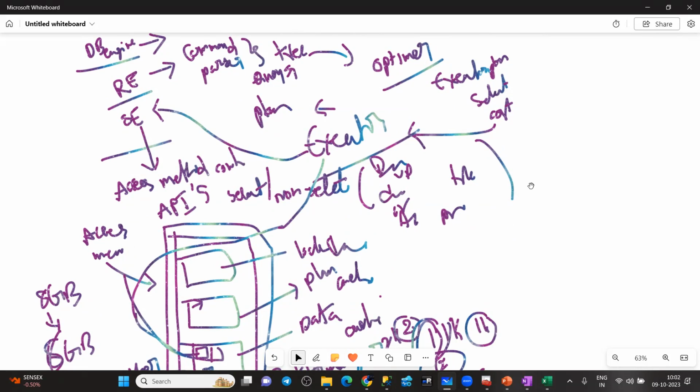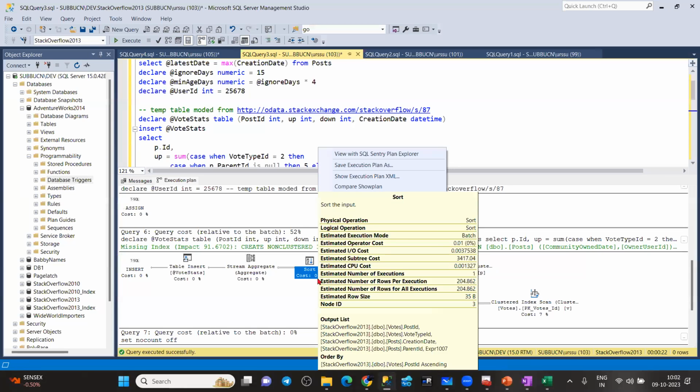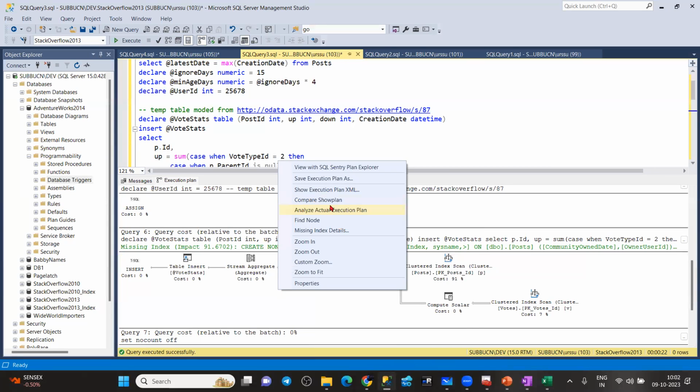If we take that plan, how can we use it? Compare, sir. Right click here and you will see the compare option. After the restart, what plan is prepared? Before the restart, what plan was being used? In case the query performance is impacted, you can compare both plans. At least you will get an idea.